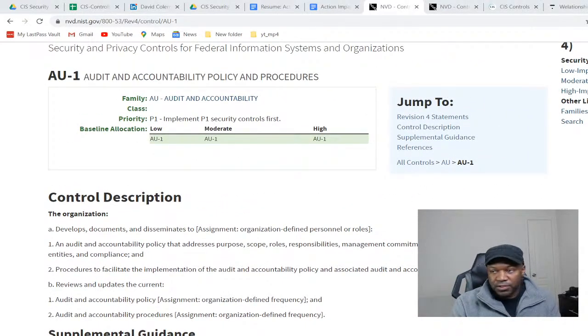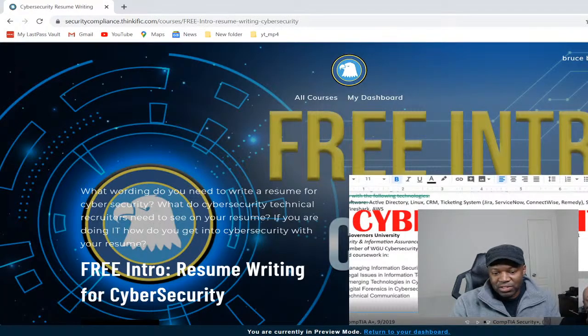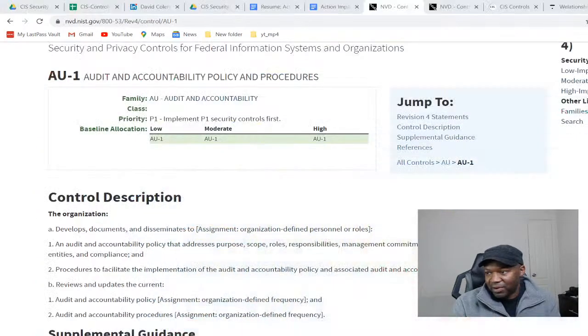for many different aspects of your security controls. Let me see if anybody's watching me. I'm doing something different here, so I'm having a hard time seeing what's going on. Trying to see if there's anybody on YouTube watching. Normally I have a few people asking questions and stuff. And while I'm looking for that, let me see if I can bring up some questions that people have asked me.